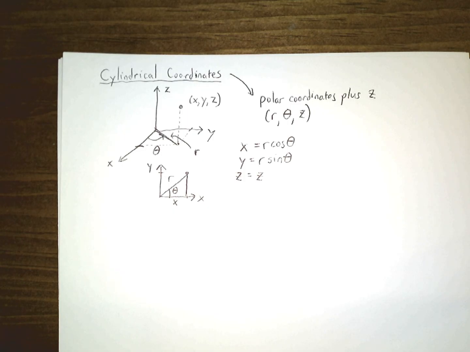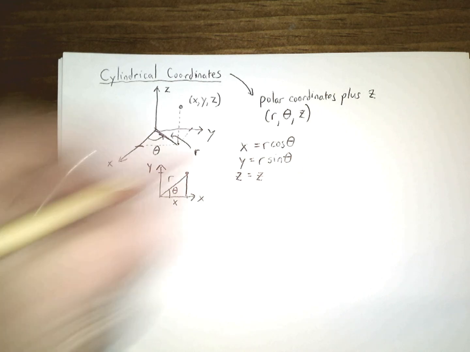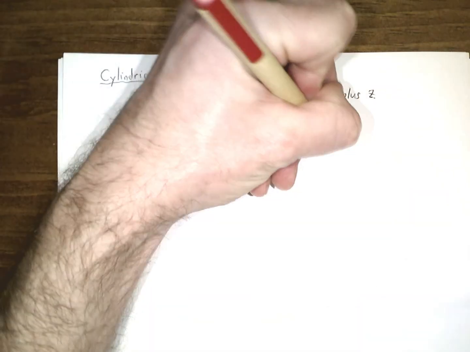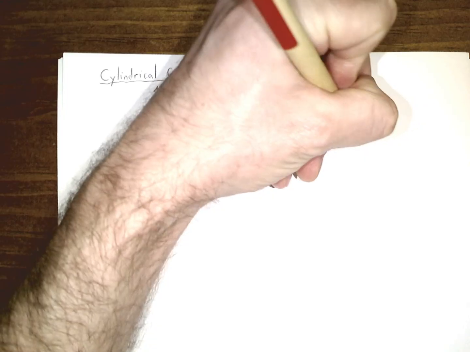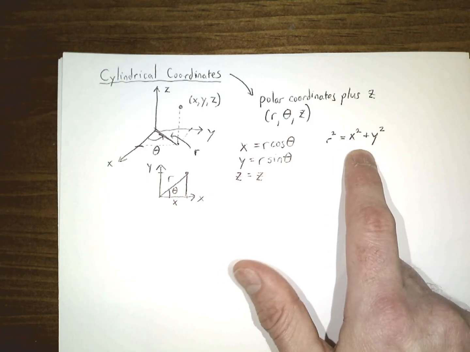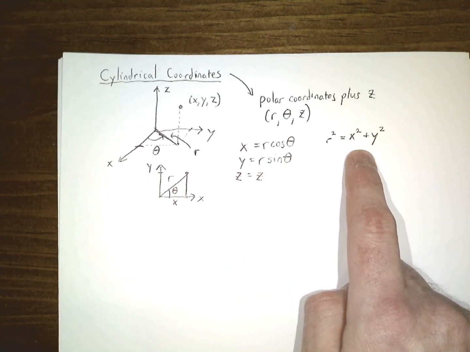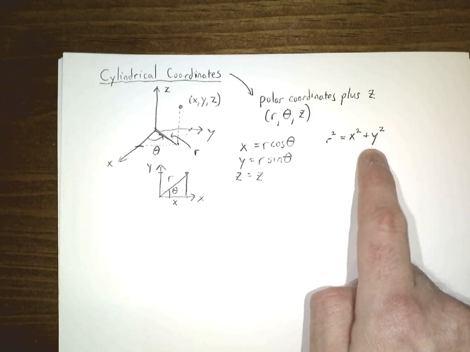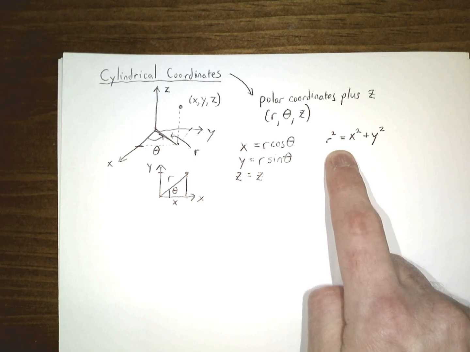If we want to go the other way, if we have the information in x and y and want to get to our new polar expression, we can use the fact that r is the hypotenuse of this right triangle here. So it follows the Pythagorean theorem that r squared is equal to x squared plus y squared. You really want to look for this expression in your functions in the future, because you can turn any widespread x squared plus y squared into a single valued r squared.